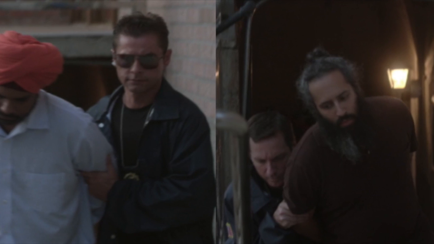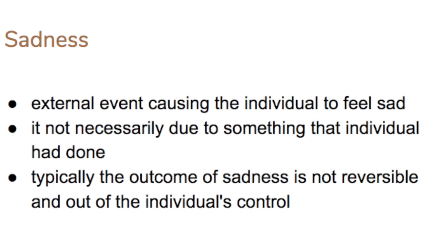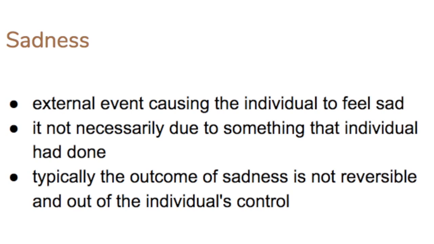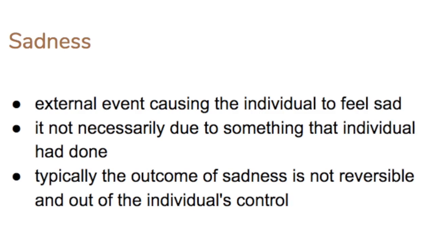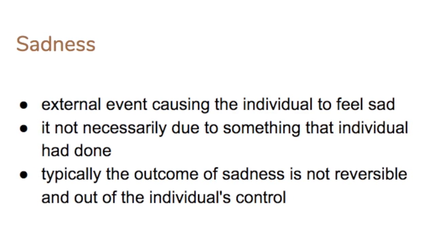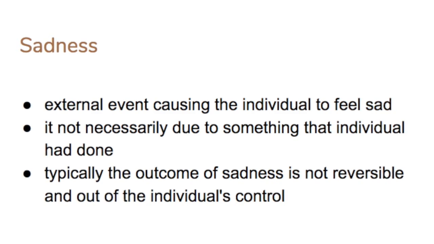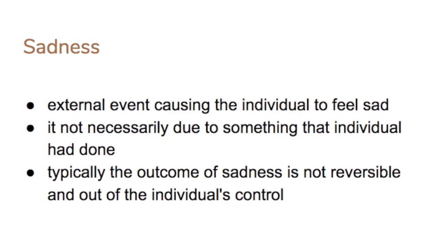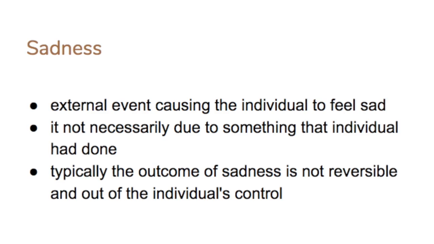The unpleasant situation he is experiencing is because two of his housemates are being arrested, and he is unaware of where Rishi is and if he is okay. This feeling of sadness, nor the situation, is not because of anything Darwan had done. Therefore, it was an external cause for his sadness. This outcome of his roommate being arrested not only is irreversible, but it is out of Darwan's control.